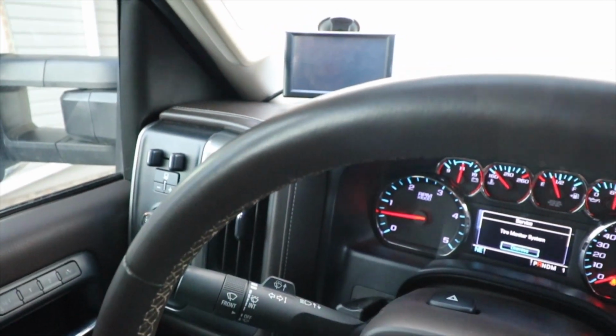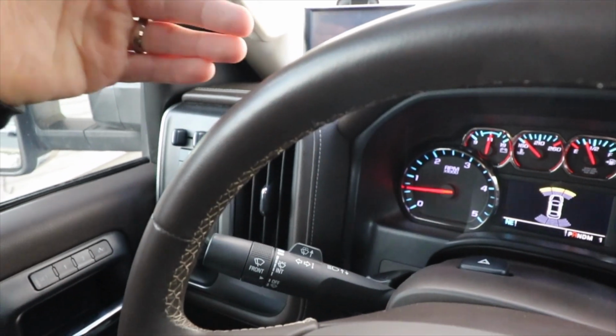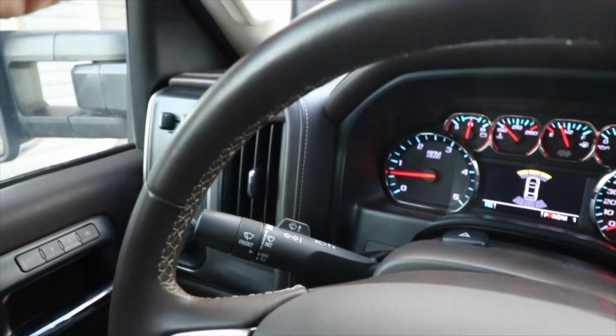Does anybody know why the Edge CTS2 does not power up with the remote start? I'm thinking it's because the signal that's relayed from the remote start only triggers something specific, i.e. the ignition, but I don't know.